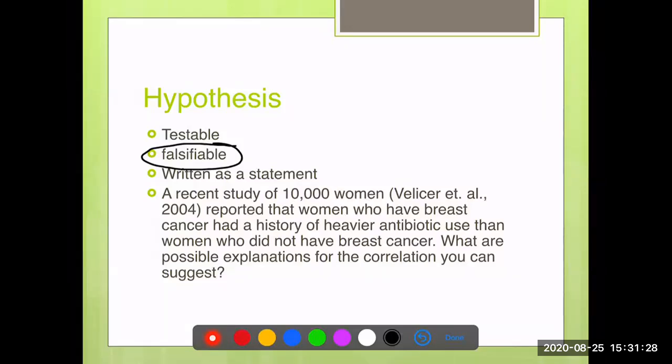This happens all too often today in society, right? You need to challenge your views. You need to challenge your ideas. You need to challenge your hypotheses, your tentative explanation for things that you observe, questions you have. You need to challenge those. That's doing science. If you design an experiment with the intent to show that you are right, you're not doing science. You're doing pseudoscience. That's fake. It's fake science. All right. And it should be written as a statement.